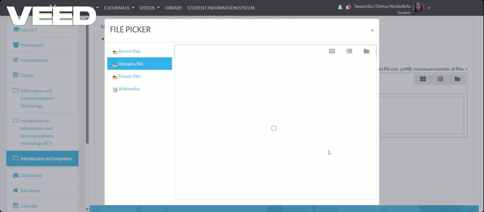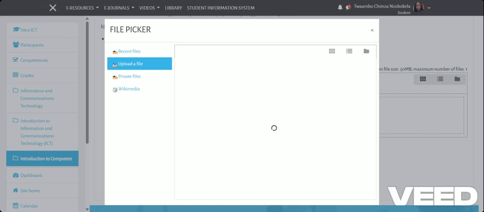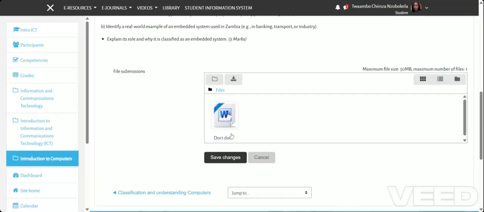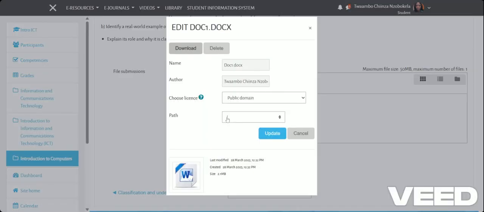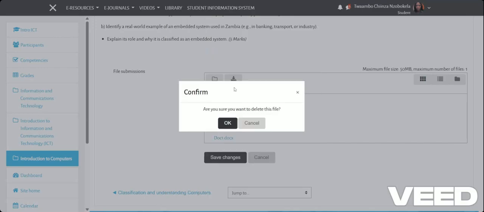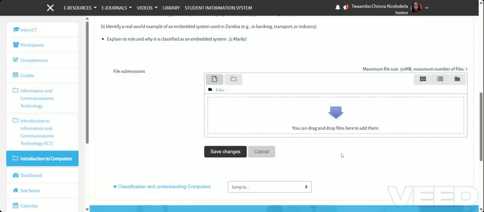So I'll upload this file, and depending on the speed of your connectivity, you will be able to see the file submission and the uploaded attached file. So there's my file. If I'm satisfied, I'll click on save changes. If I've made a mistake, maybe I've uploaded the wrong one, I click on it. Then I'll simply click on delete to remove it.